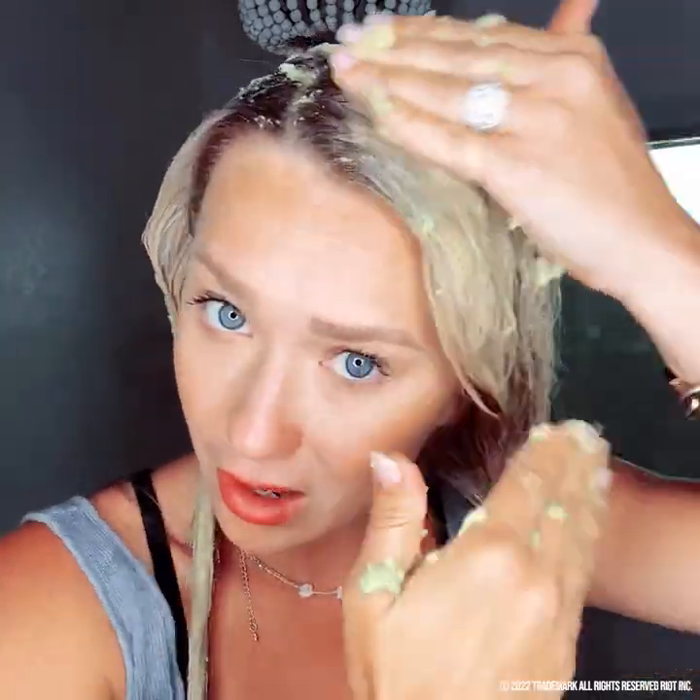You know, you live and you learn — it's green. What did I expect? It's avocado, it's green, it's gonna be great. I did read that you don't want to leave it in too long, especially for blonde hair, because it can turn it green — which was my fear. Now we're going to put the ponyo back on. What's nice is it will wash off the ponyo — just soap, water, done. Also it doesn't soak up the nutrients. If you put a cloth hair tie or scrunchie, it's going to soak up the nutrients — this silicone one does not absorb any of the nutrients.